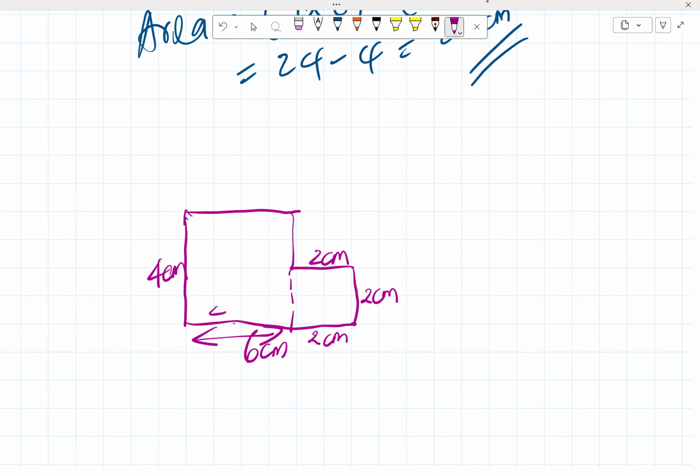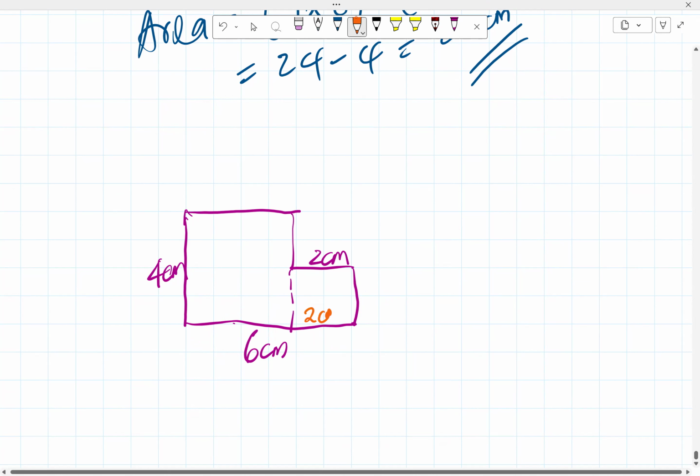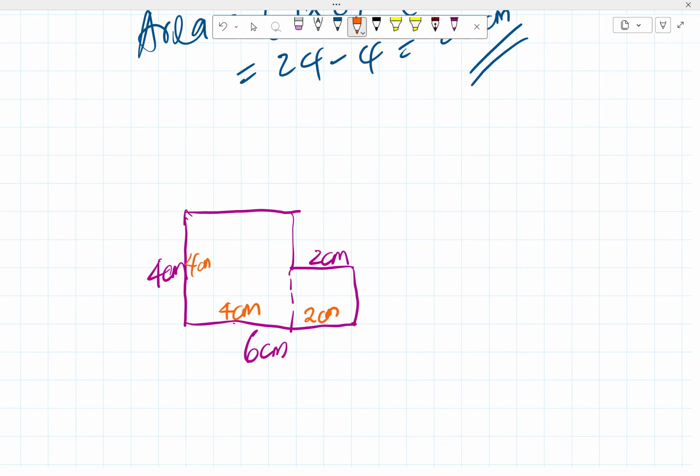Okay, well, let's do it this way. Let's have this as the original thing, right? So if you want to solve this easily, you already know this is 2 cm, automatically this is 4 cm right here. Thankfully, this is also 4 cm. So 4 times 4. You just know that the area here is 4 times 4, 16 cm squared, and the area here is 2 times 2, 4 cm squared.